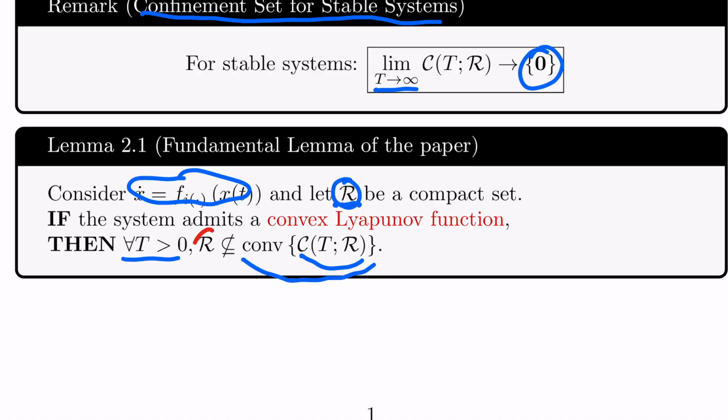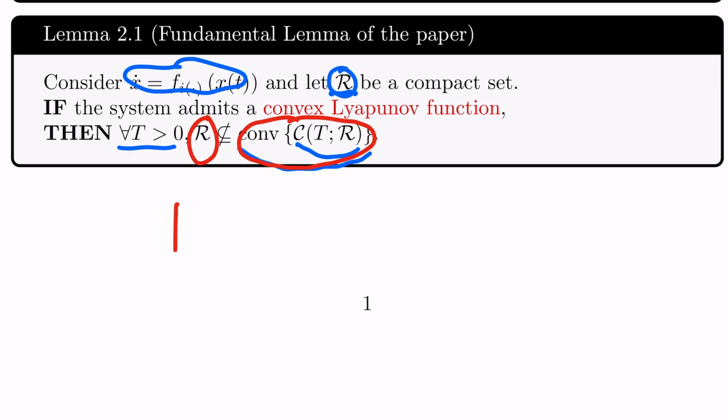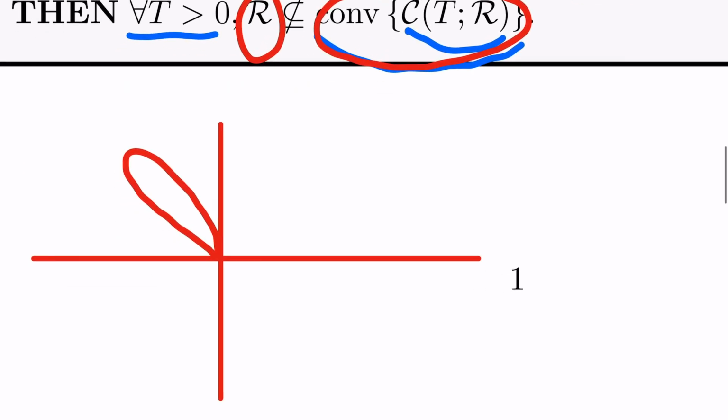or rather the set of initial points will not be a subset of, let's call them, quote unquote, confinement sets. So what do we mean by that? Okay, for example, imagine this is the R set, okay, and then I'm thinking about something, wait a sec, and if we have, let me get another color. This will be kind of annoying to explain, but let's see what we can do.